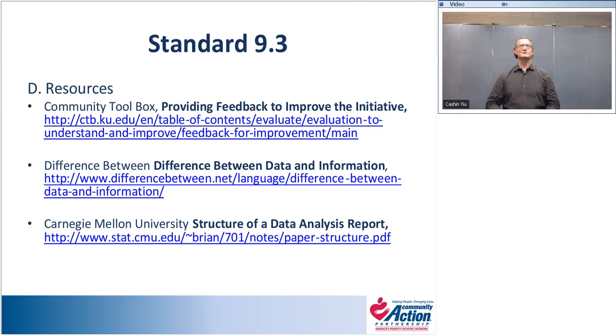This one, I say this all the time, that data is not information, and so I finally found a document that actually agrees with me. It's just a blog, but at least it's on the internet, so that makes it right? And then this last one is about structuring the report. It's a little high level. It's from Carnegie Mellon University, which is right down the road from me, but it's an interesting approach and something to look at as you're thinking about what that data report might look like to your board.